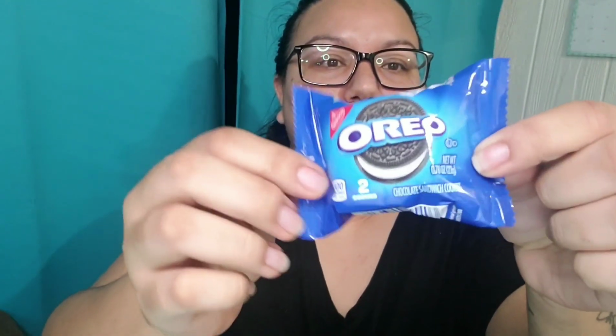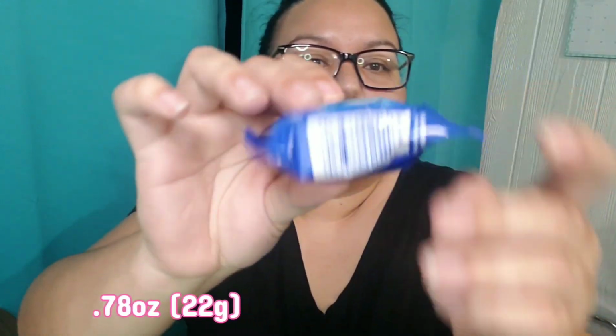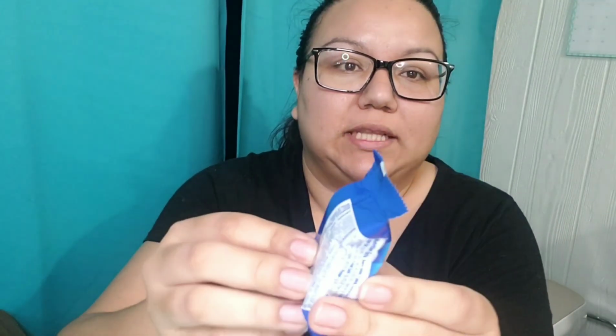The template that I post, I always post the overall size that it needs to be. If for any reason when you save it to your device it comes out really small or really big, even though it shouldn't, then I recommend you using Photoshop, Be Funky, MS Word, anything like that to actually create your design. Alright, so again, get the little 2-pack Oreos. If you want to know the ounce, it is the 0.78 ounce or 22 grams. This is what it looks like.